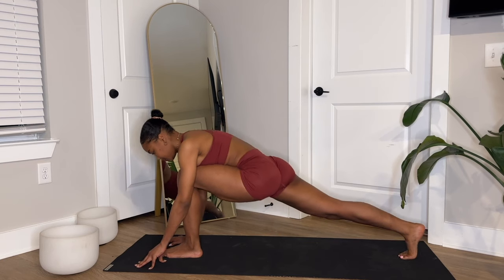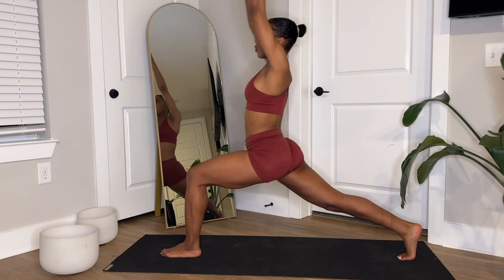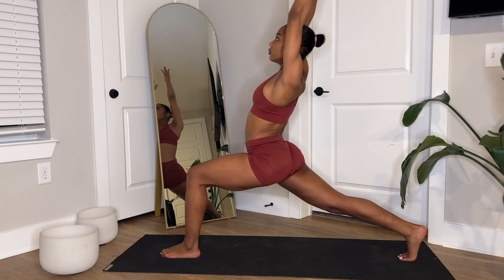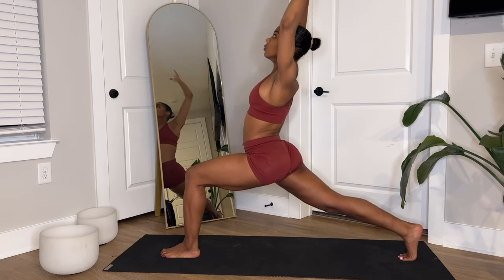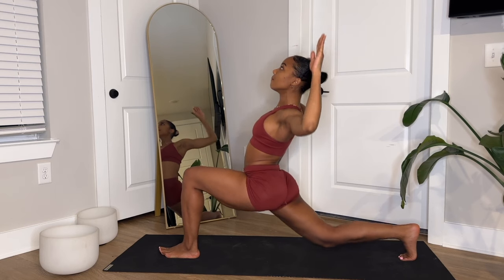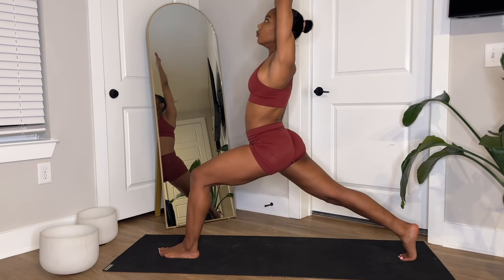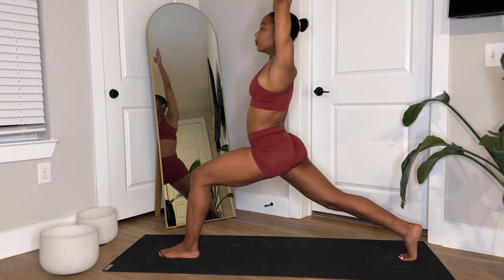Inhale, we raise the arms up high for that high lunge. And we're going to tap the back knee down to the ground as we cactus the arms. Inhale, lift. Exhale, lower. Inhale, lift. Last one. Exhale, lower. And inhale, lift.